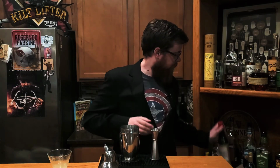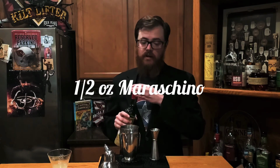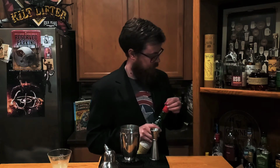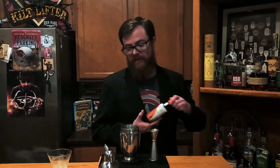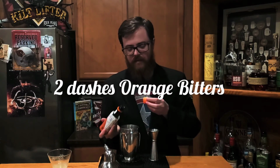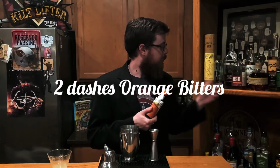We're going to do a half ounce of maraschino. Had to buy a new bottle of maraschino. I get the smaller one, and it usually lasts quite a while. Next up, we're going to do a couple dashes of not Ango, but orange bitters. Ramp up that orange flavor we get from the blue curacao.